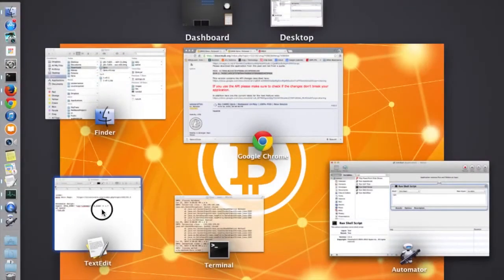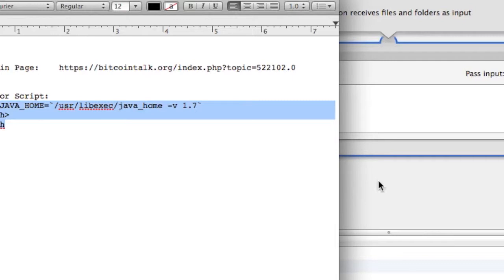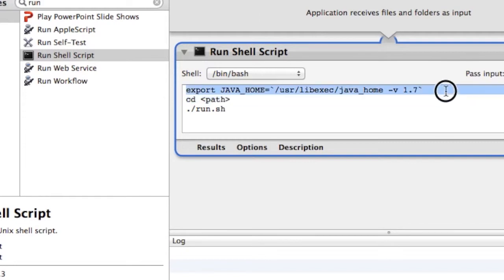Now I pre-wrote these commands, but it's fairly short. I'll put them in the notes for the video. This first line just ensures that we are using Java 1.7, just an extra precaution there. The one thing we do need is the path to Qora.